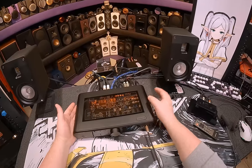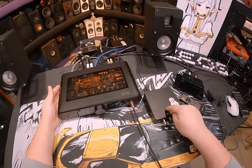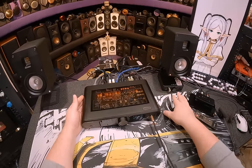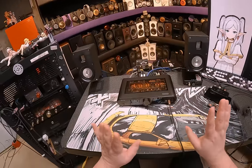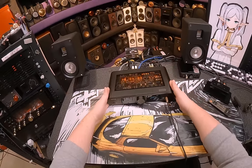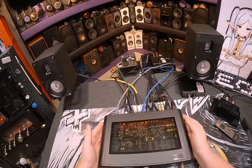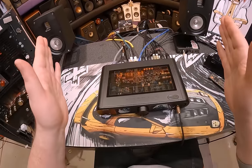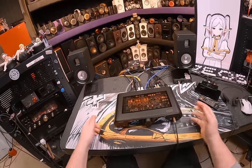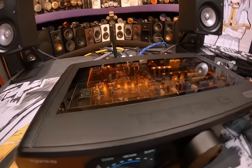I'm so glad I put, like, I didn't even want to leave this on the desk, the JDS Labs. I was going to hook this up to it, and I'm just like, you know what? No. Because then I'm going to want to plug a headphone into it, and then there's going to be two headphones, and it'd be too much. This unit is a lot. This is basically the most stuff you can get into a thing and still have it be completely kind of simple and functional. So congratulations, Topping. You're fucking my mind up a little bit right now. And I know a lot of you are just going to buy it because look at that look.